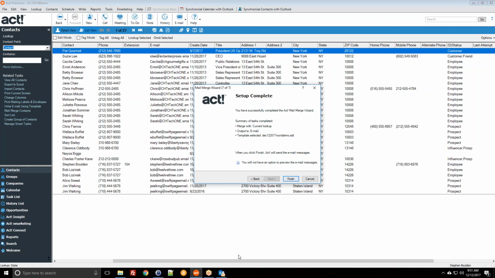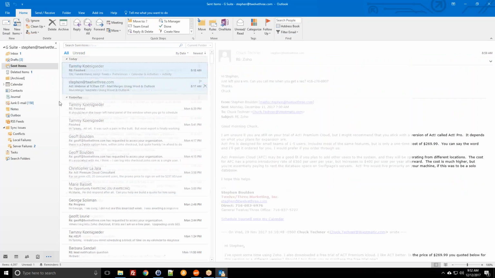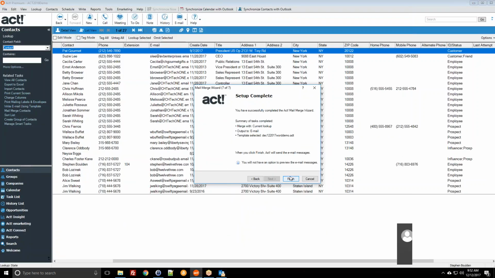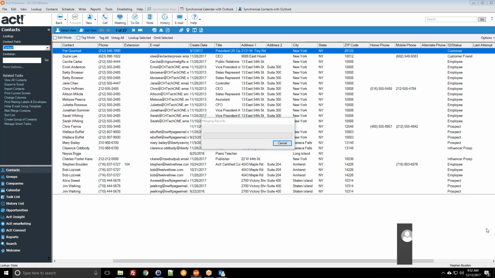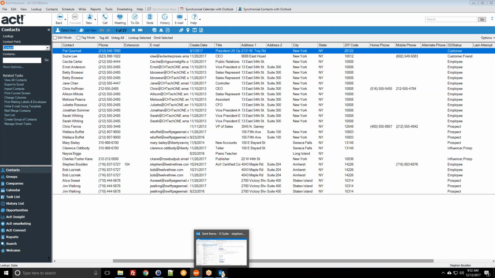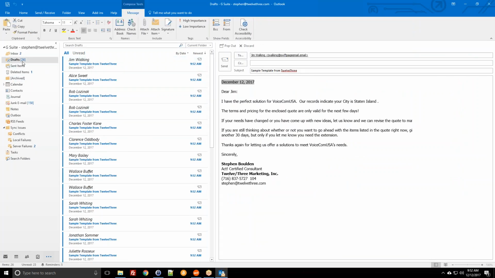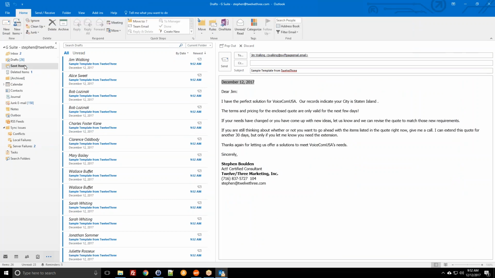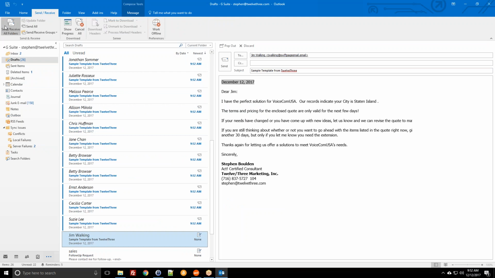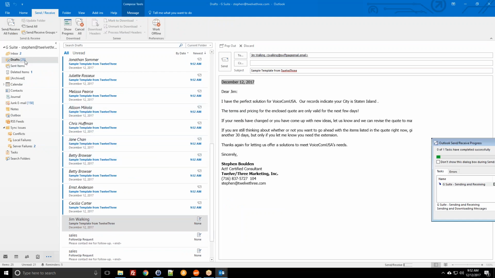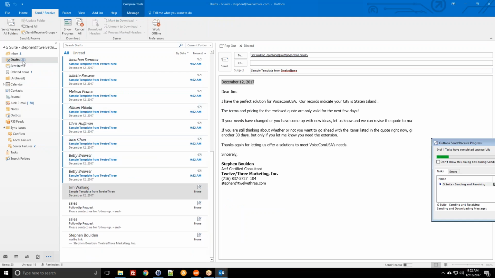So this is going to send out if I say finish. Come over here to my Outlook sent items folder, and if I send this away, ACT is going through and merging all of my letters there, 26 of them, and they are here in my drafts folder. They should be automatically sending out. Processing through here in a second. There you go. Sometimes they take a minute to get triggered, but check out, they're counting away, and away they go into my sent items.